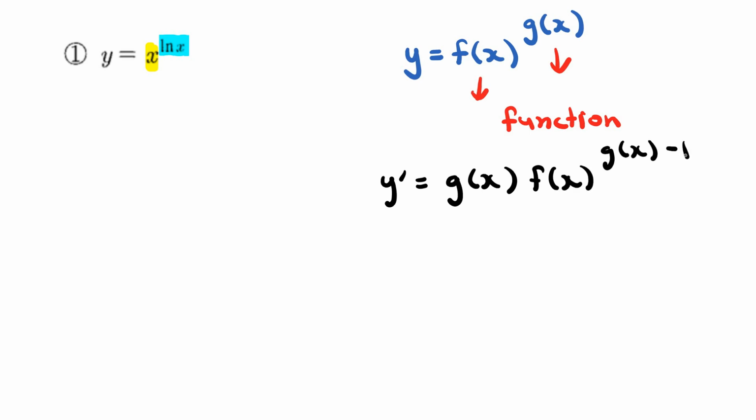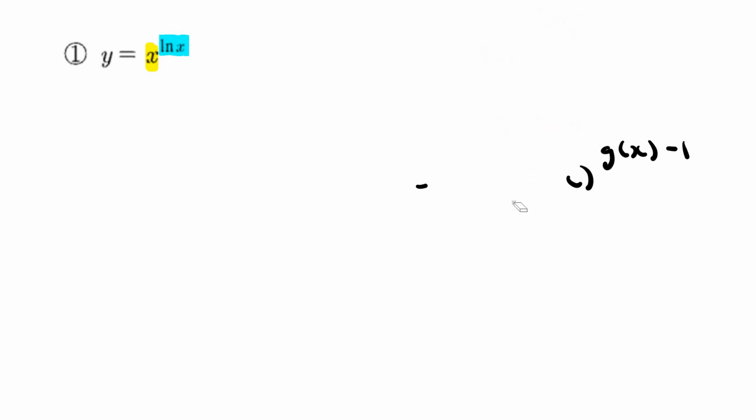And although the power rule has technically been applied correctly, you simply can't use the power rule to take the derivative of a problem where you have a function being raised to the power of a function. The power rule only works when your exponent is a real number, not a function. So please do not apply the power rule for these kinds of problems. Instead, what you want to do is use a combination of logarithmic properties and then take the derivative of both sides of the equation here.